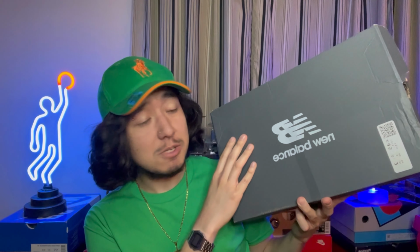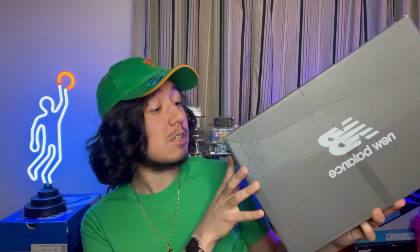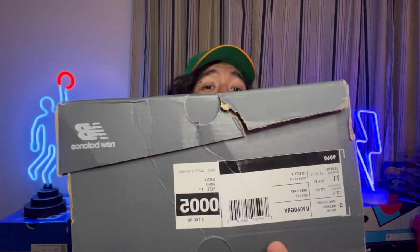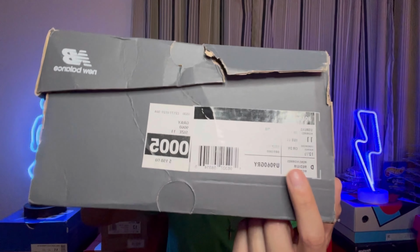We do have the New Balance box, you can see, and this box is pretty beat up. This is probably karma for me sending in some boxes that weren't in the best condition to StockX. But honestly, it's all right. New Balance boxes, I really just throw them out most of the time, so I don't really care. And as you can see right here, we do have size 11. Always make sure to check your size right here. Sorry, I don't have my glasses on. I can't really fully see. But yes, right there, make sure you always check your size, size 11 on these. And without further ado, let's open these up.